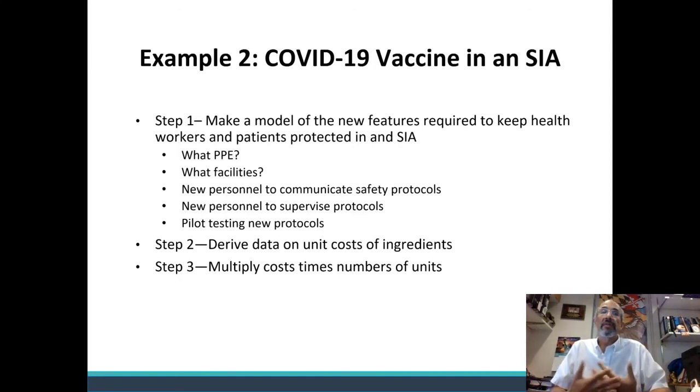In this course, we'll give you some ideas of the unit costs for some of these devices and personnel. And that, I think, could be helpful for you to begin going to your local settings to experiment and to do key informant interviews to model what would be required for an outreach or an SIA, or even if you think you could pull it off safely at all. So once we have the ingredients of what we need, and we have unit costs of what it costs to purchase a mask, what it costs to sanitize the facility, we just simply multiply the cost times these numbers of units. It's a multiplicative model that could be used, and you could start to produce the prototype of that even now.